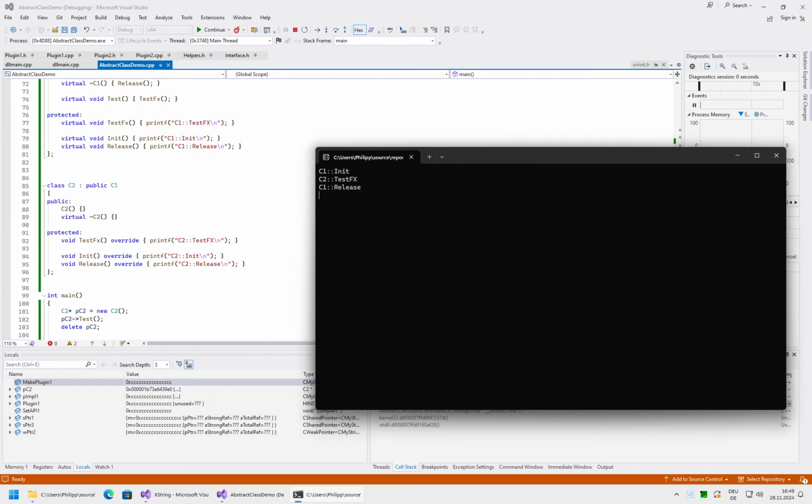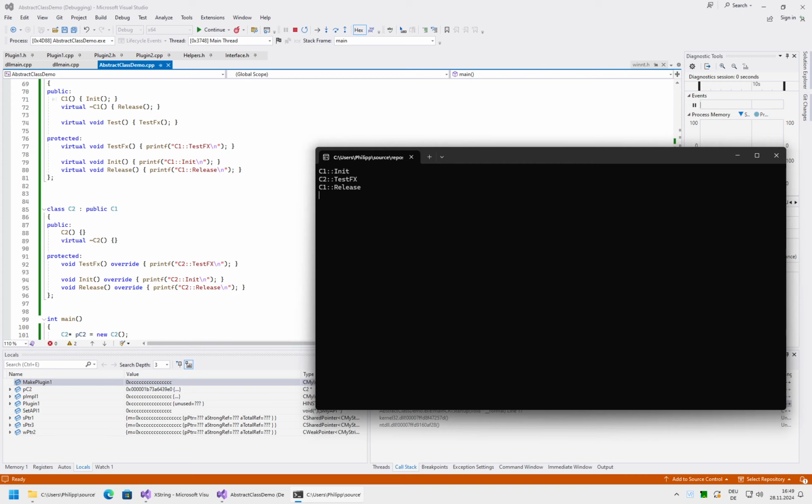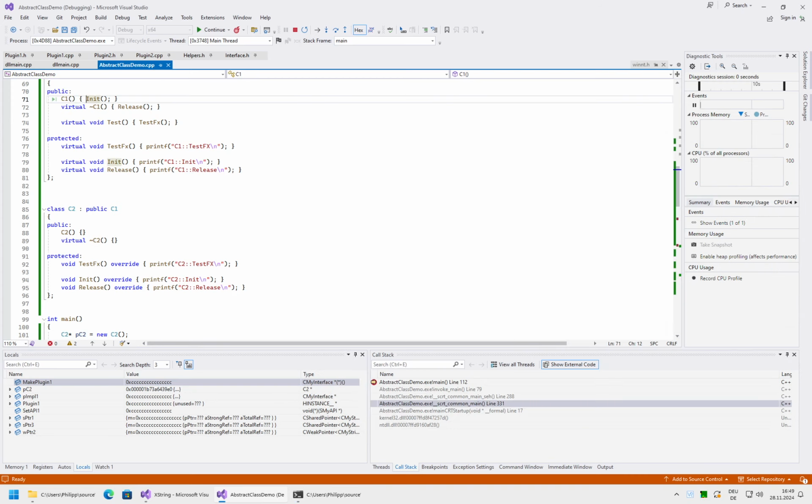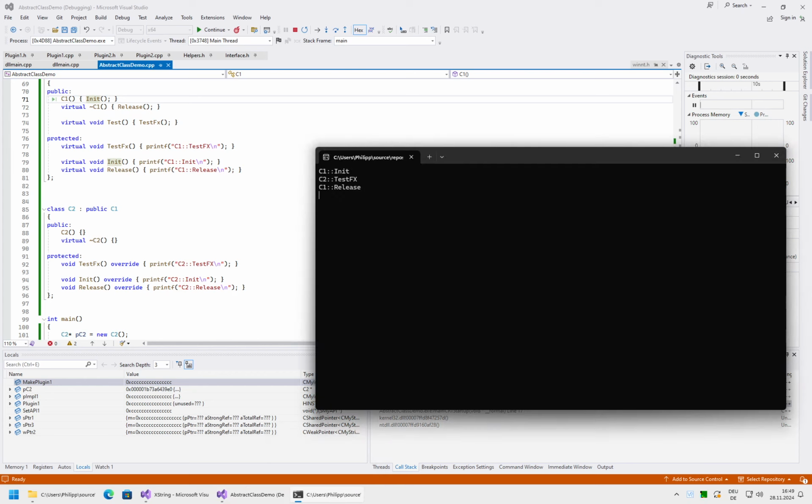So inside our constructor, when we called init, even though the normal behavior inside the virtual function when you call some other function is to call the top level function of your last descendant, in the constructor and in the destructor this is not the case.